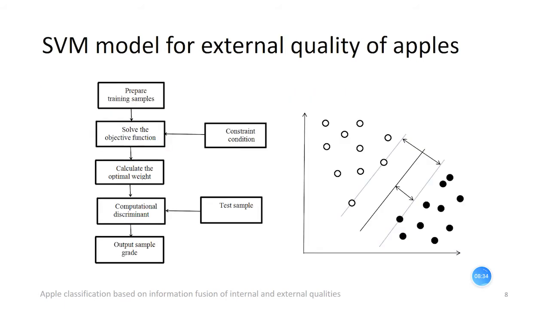Considering binary classification, support vector machine, which is called SVM, mainly classifies two types of sample data by looking for the optimal hyperplane interval. As shown in the right figure, the white dots and the black dots represent two types of sample data, labeled as positive 1 and negative 1 respectively. A line with the greatest distance between all the characteristic points is explored to divide the two types of samples.